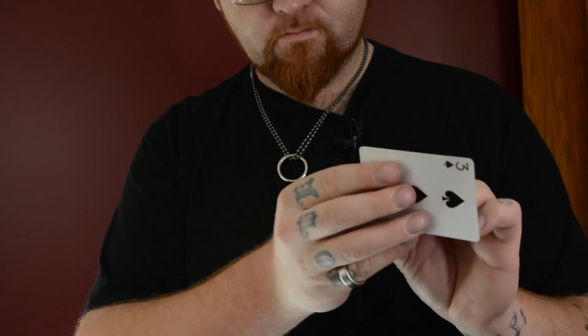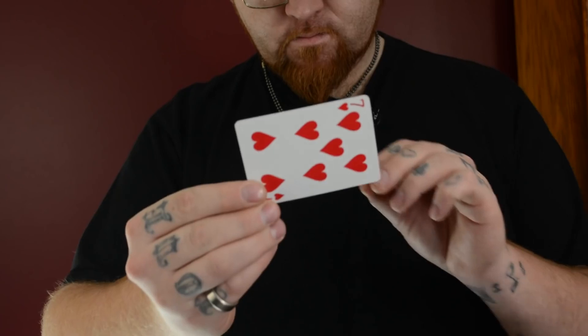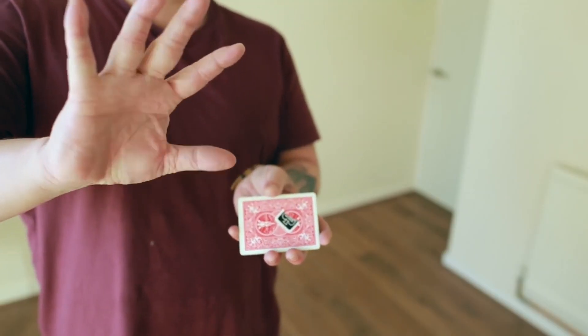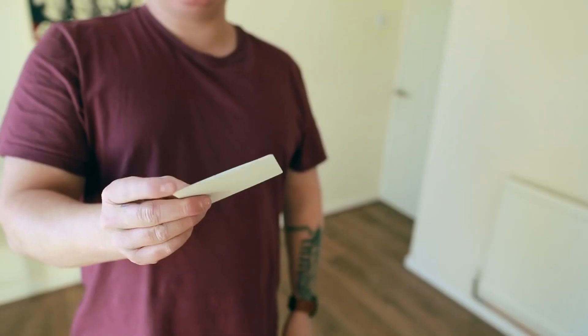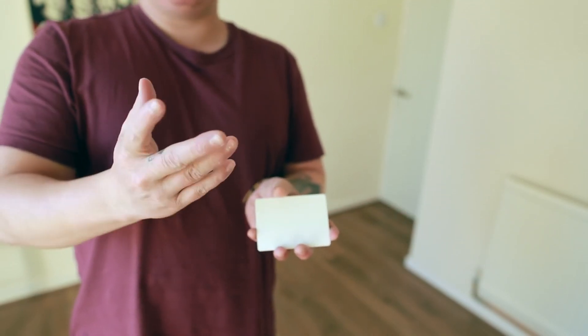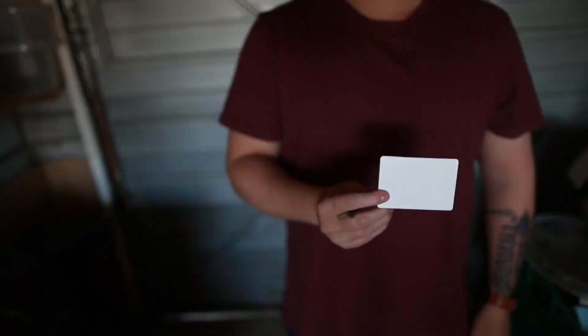On this project, you're going to learn how to take a playing card and change it visually on both sides. You're also going to learn how to make stickers and signatures appear and vanish at will. And included in the project is my favorite handling of how to take a playing card that's blank on both sides and instantly print it at your fingertips with no cover.